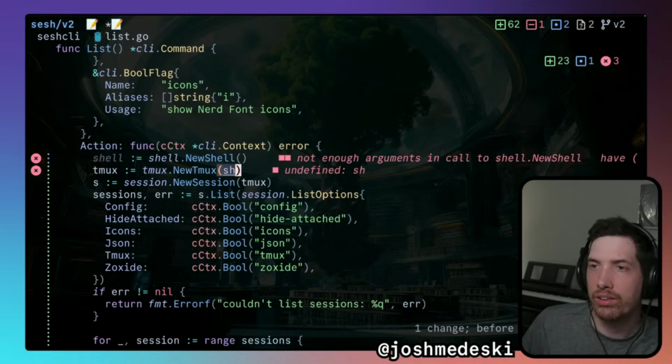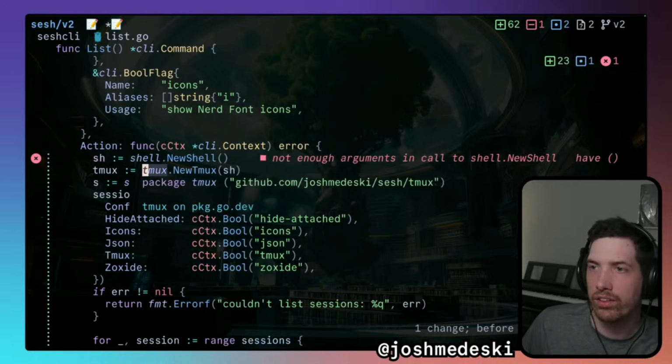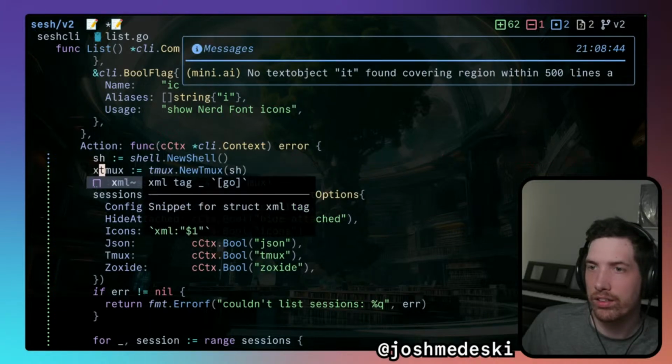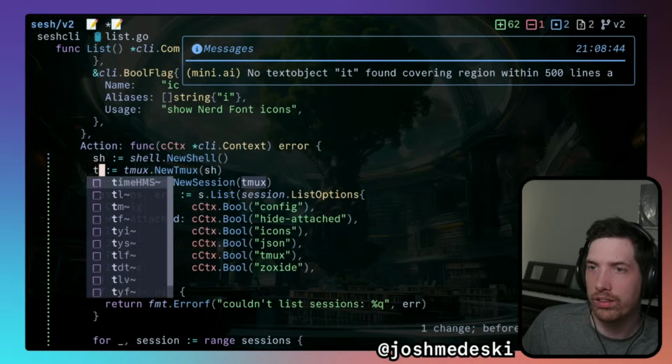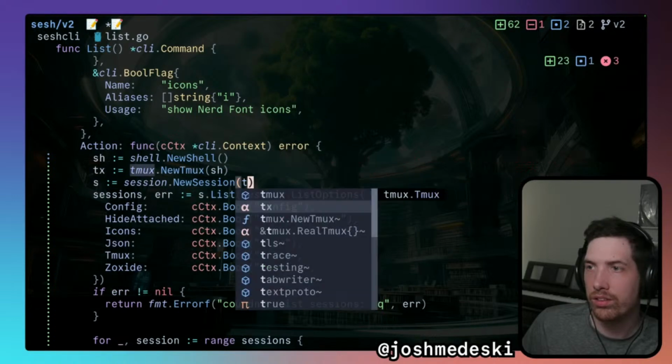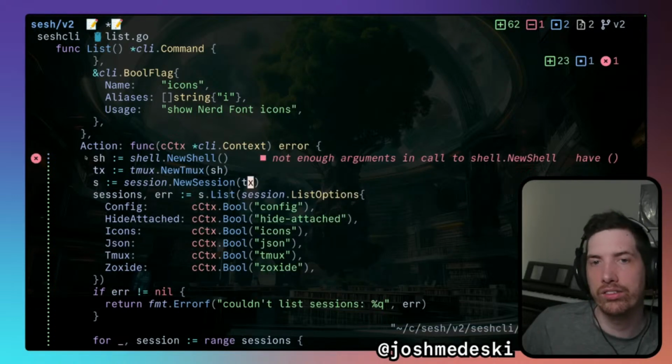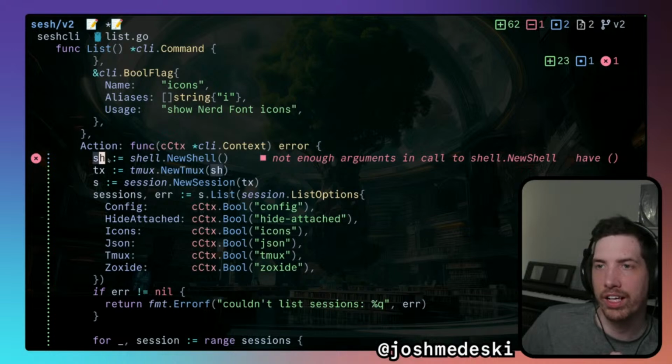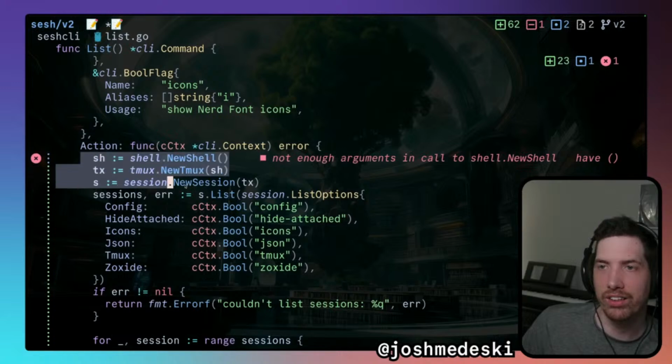Yeah, see how it thinks that it is itself? So we could do Tmux. But I get a little bit lost, and I'm not always sure of the best pattern: this is the package name, and then I'm going to create an abbreviated version of something that's already pretty small. So let me know if this feels weird, or if you have any suggestions on how it could be named.